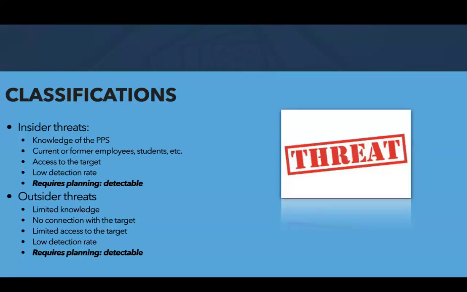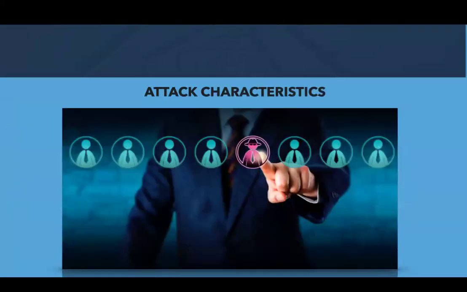The outsider threats are those people that in general don't have any knowledge of the physical protection system. They've not had access to the church. They've just picked the church or the synagogue as a target. And so they're just going to have to gather more information. Now, both of these require planning to make this successful, and so there are these detectable elements in it, if that makes sense. So when we talk about this behavior threat detection, remember, there are both insider and outsider threats that we have to deal with. Okay. Questions on that?